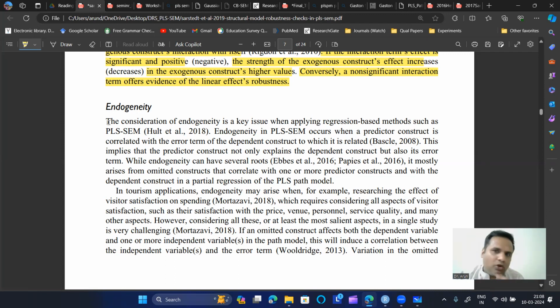Simply taking three constructs and running a model, and seeing that anything you put in SEM will definitely give you something. No. See, if you go to a doctor and the doctor tells you to do a blood test, something or the other will come out. If you do your body checkup, something or the other will come out. Go to a dentist, and the dentist will say there's a cavity, this and that, a plug needed. So with software, you put anything and something or the other will come out.